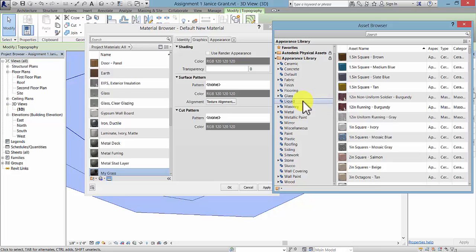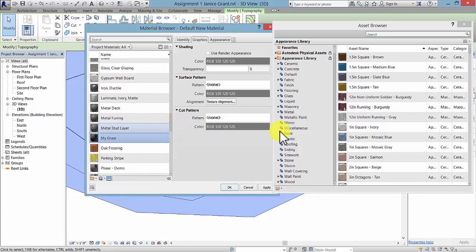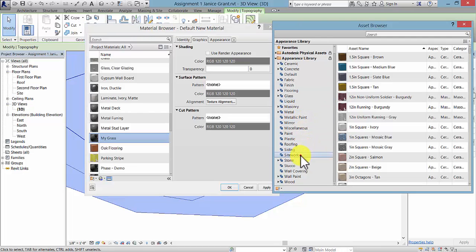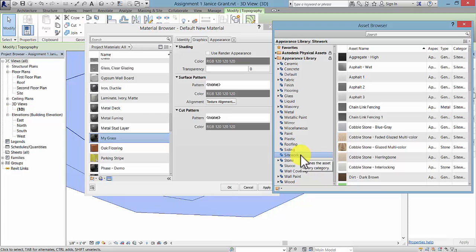But here, for what we're going to be working on, we're going to, under the appearance library, look for site work. If you have an earlier release, no worries, you can actually just do a search for grass, and you'll see all the different, I think there are only a couple in the earlier releases.